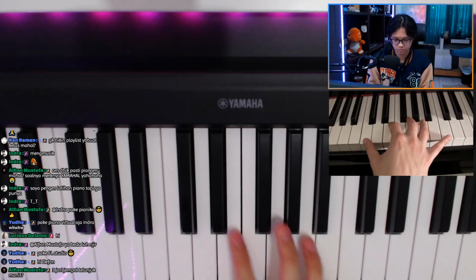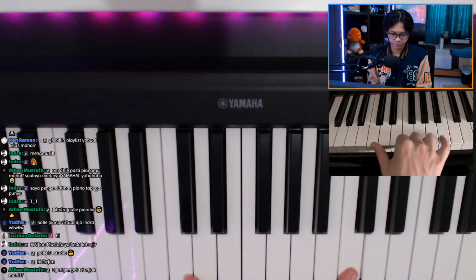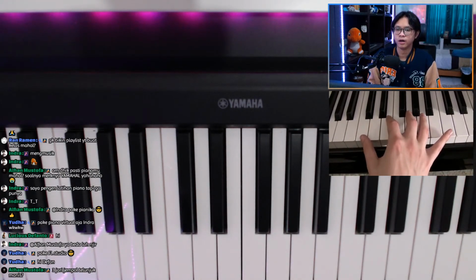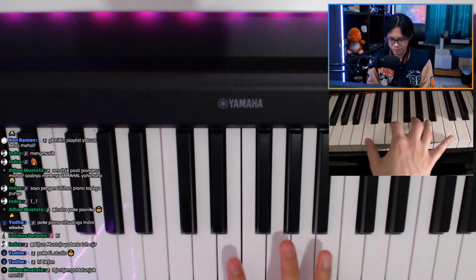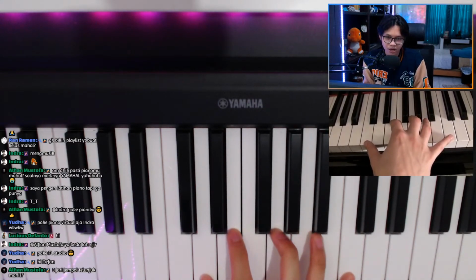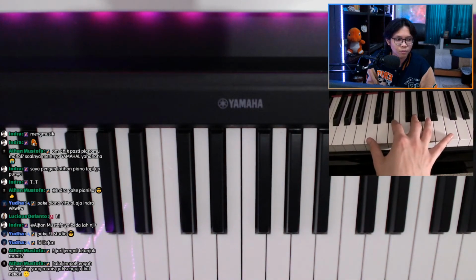Now, some of you might not be able to do this if you're younger or you have smaller hands. Now, reaching an octave is going from C to another C. And I'd advise that you be really, really careful when you do this, because if you stretch your hands too much, you can get injured or get tendonitis. So just do it slowly, and eventually you'll be able to reach it, hopefully. And if not, don't worry, because you can still roll the chords. And I'll get to that in a later lesson.